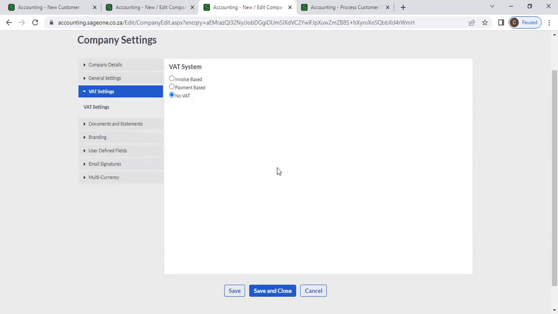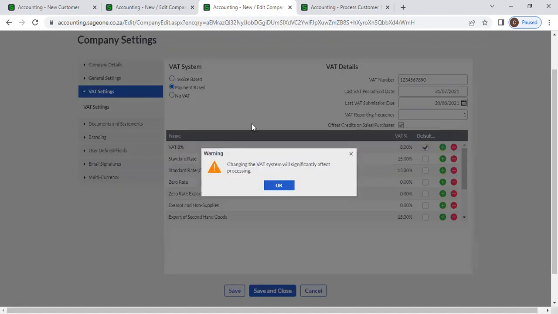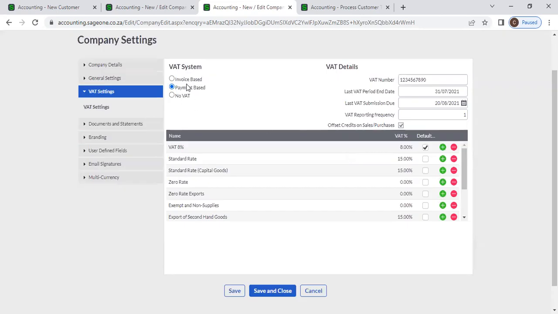Then all tax rate will disappear. If you select invoice based, you can again activate your tax rates. Okay. Actually, mostly invoice based system will used in Sri Lanka, so therefore you can use this. Or if you want a cash basis or payment basis, you can select that payment based.